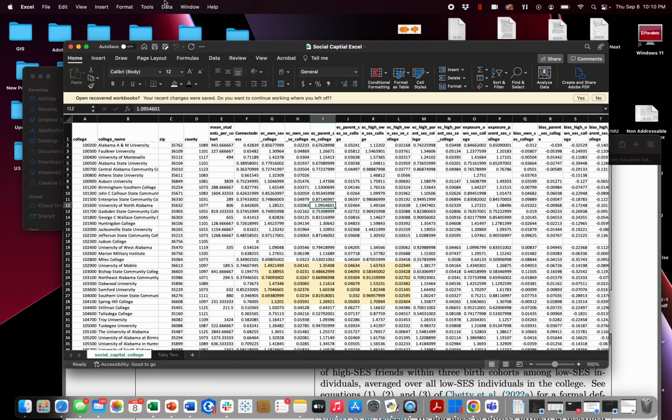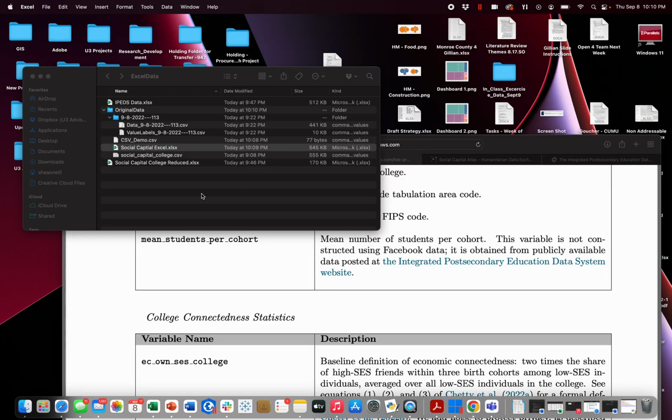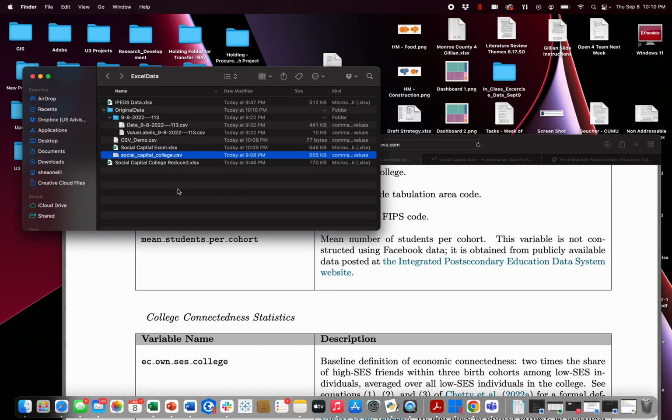So again, that's an intro video to this idea of we're going to view it in Excel or Teams or Open Excel, but we're often going to get it as a CSV. And I just want you to know what that is. Again, we're going to have a nice symmetry to these videos. We'll close this video set here by going back to CSVs, right, to load the data into ArcGIS.